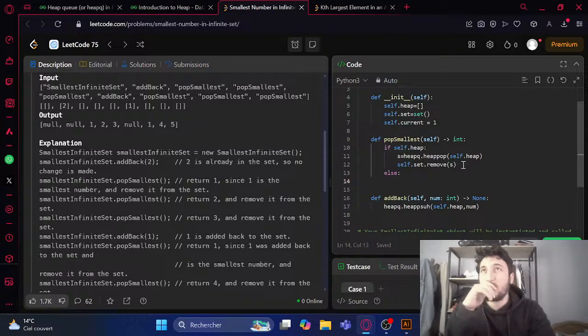Why did you have a condition on if self.heap? To not pop. So we have to check if it's not empty. No, in fact, initially the set contains all the numbers, so it cannot be empty. No, not the set, the heap.